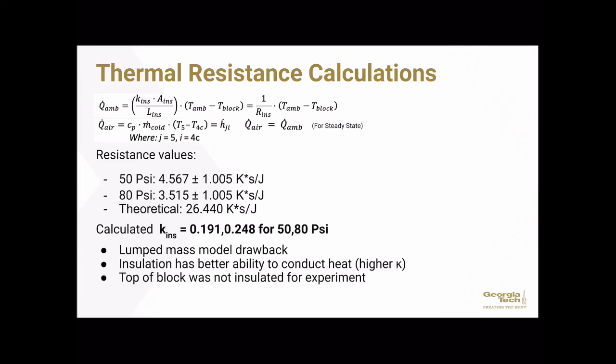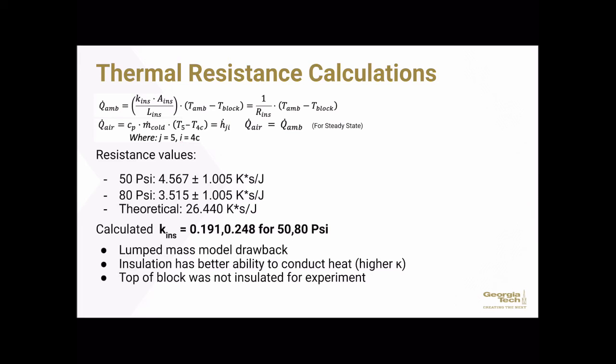The first being that the lumped mass model may not actually be valid here, and that is because of the large amount of time of the experiment to take place. That is assuming that all the heat transfer is happening within the mass much more rapidly than it is through the insulation, and that might not be the case. Furthermore, we calculated the Kns values also listed on the slide, and those seem to be much higher than the 0.033 value given for styrofoam. So we can maybe say that our insulation was a different material than just styrofoam.